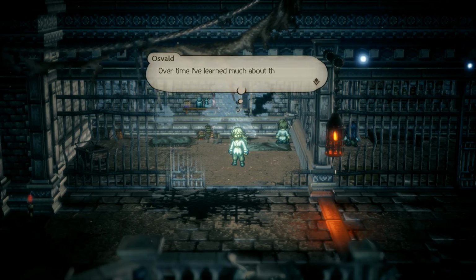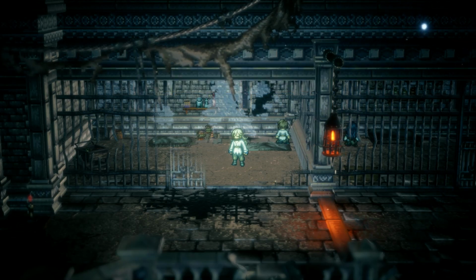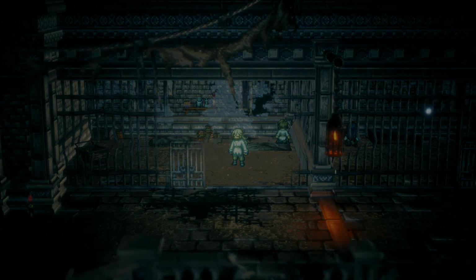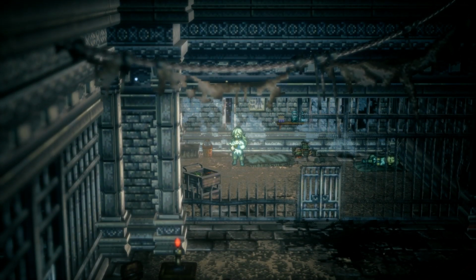Over time, I've learned much about the way the prison and the people within it work. And all of that knowledge shall inform my eventual escape. Let's go. I know he gets like a beard or something, so I'm questioning when that happens, or maybe it already has happened and it's just underneath the muzzle.